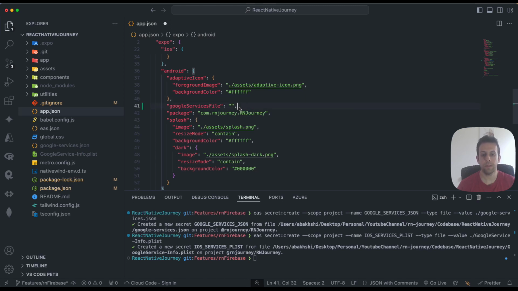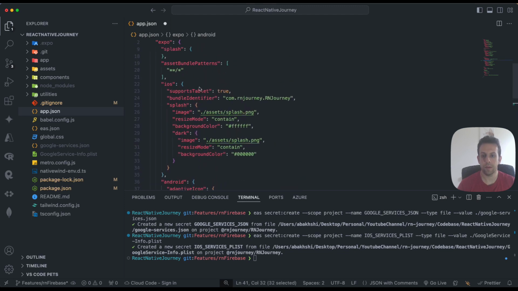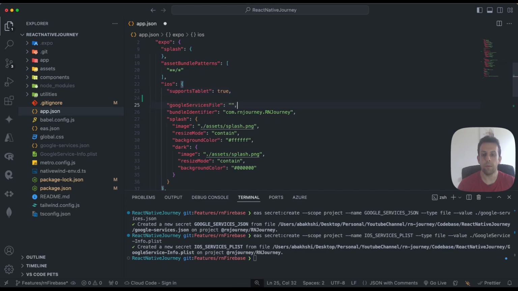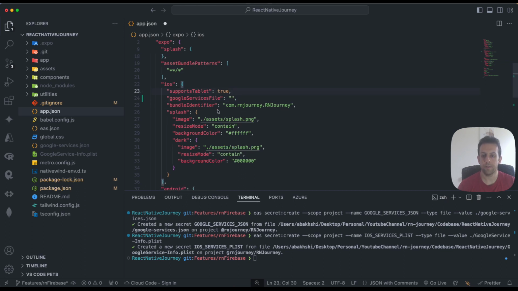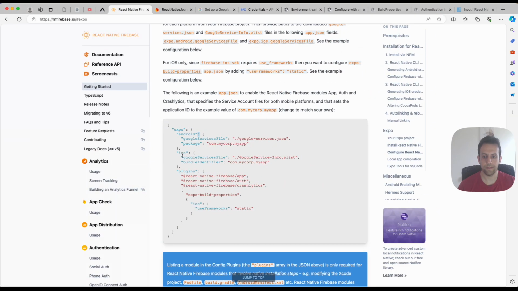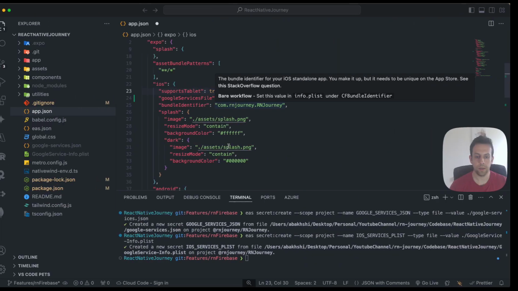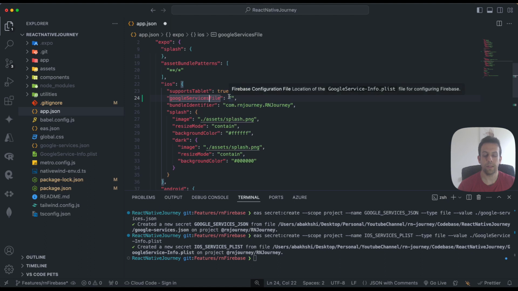It's going to be an empty string, and we can do the same thing with iOS. Over here, right above this bundle identifier, we can add the Google Services file as they have here for iOS as well, but we're using a single empty string.